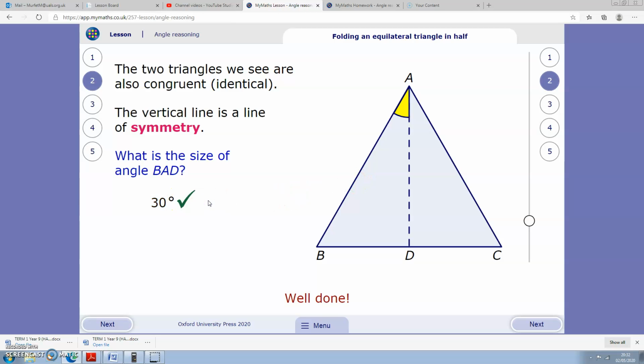One key thing I wanted to say now is if you see the way the letters are, BAD, it wants angle A. So in this format, the angle that they're looking for is always the centre letter. Sometimes it has a little hat on it as well. But it's always the centre letter in this case.